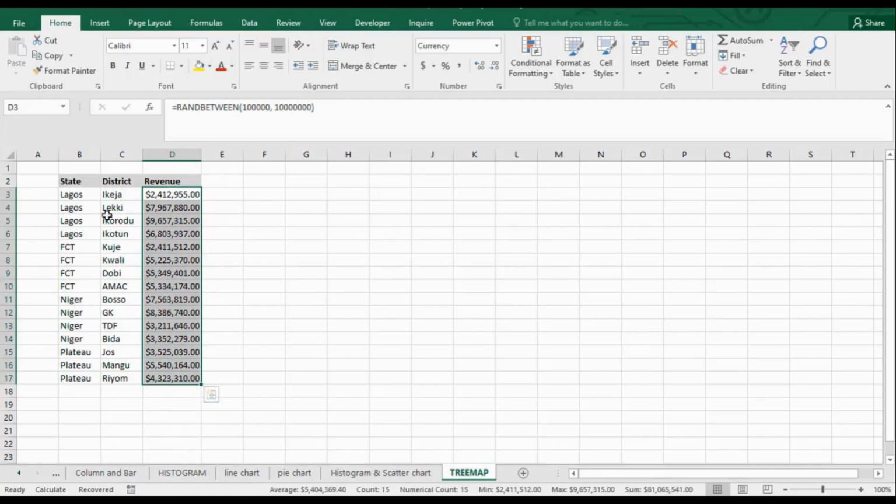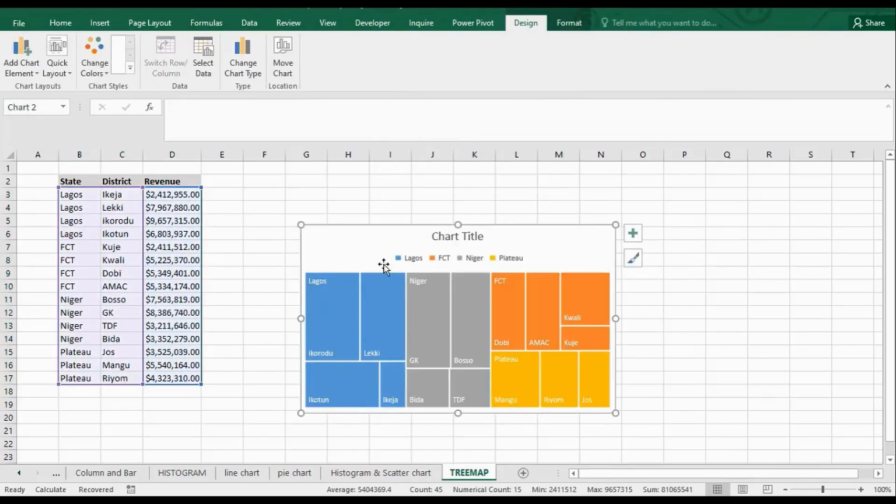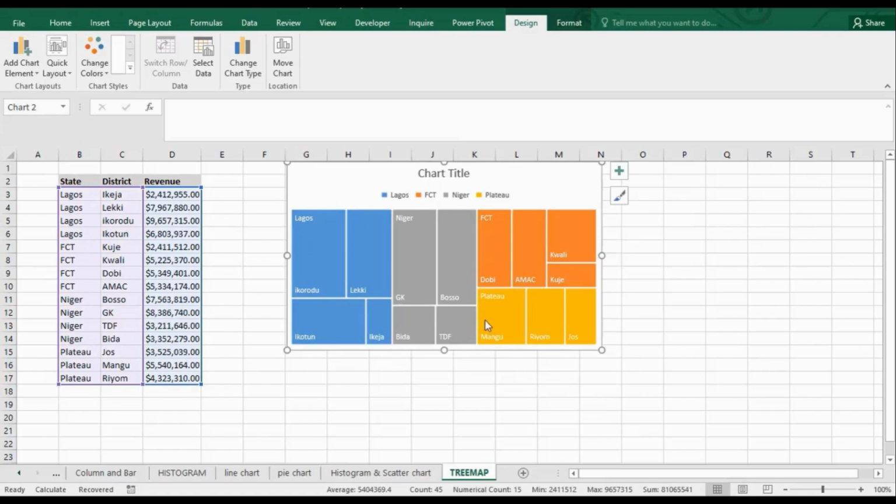So now I want to view this in a tree map. I remember I said a tree map shows you relative contribution in a resizable rectangle instead of a circle, like a pie chart. So come on insert, click on tree map, and look what I have here.